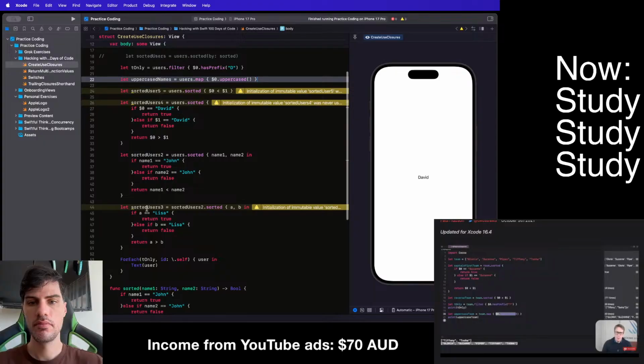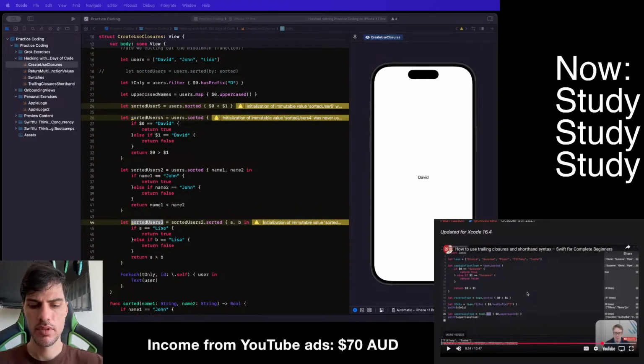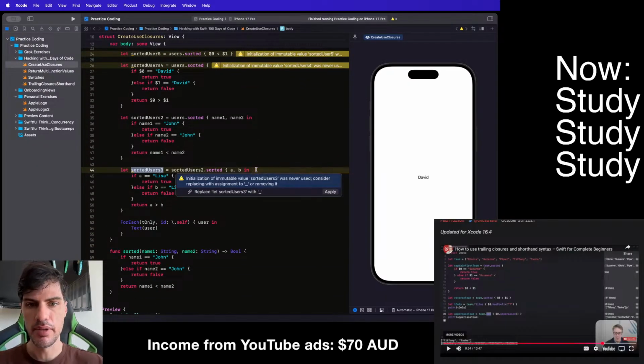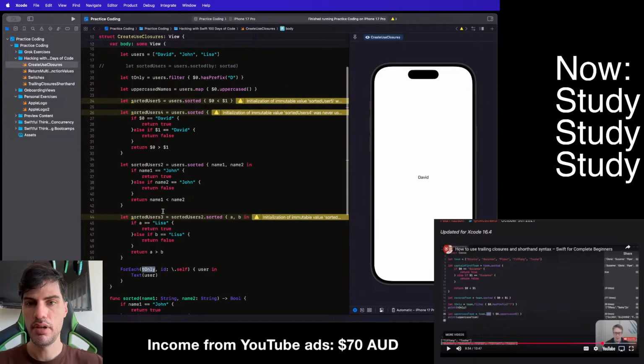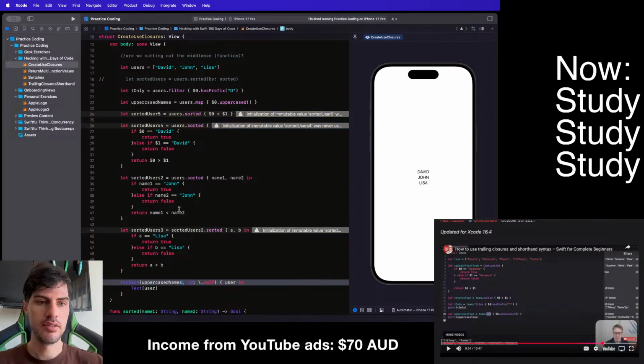Now, a tip for you: when you're working with a map like this, you don't have to return the same type as you received. All right, why are we getting some weird stuff happening? Oh, it's because it's not being used. Yeah, that's fine. Let's put uppercase names in here. There you go.